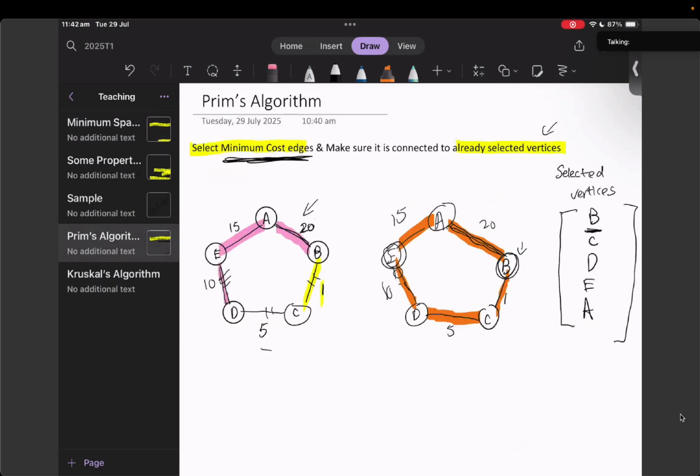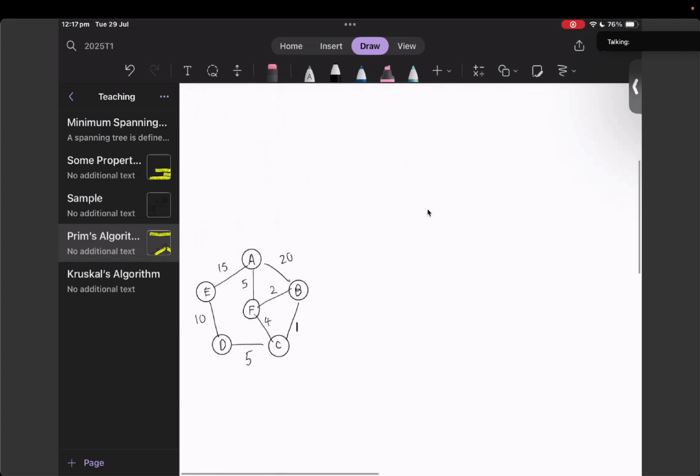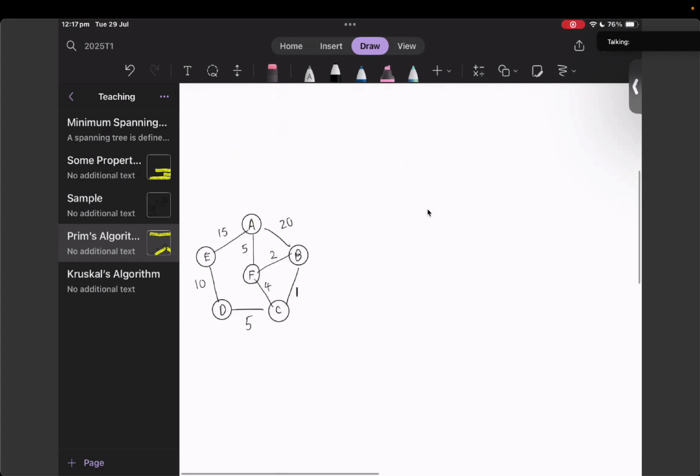So what we do when we find a cycle like this is that we just throw it away, and we're not taking that edge. And by the time you have V minus 1 edges, you have found your minimum spanning tree. That's quite clever, right? Just to make sure you understand how this algorithm actually works, let's go through a more complex example.